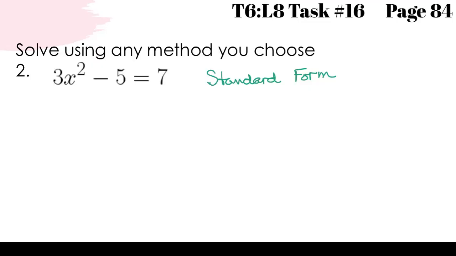What do we have to do here before we solve? Somebody said it. Set it equal to 0. So do I just change the 7 to 0? That's right. You need to subtract 7 from both sides. So subtract 7, subtract 7. 7's cancel out. We get 3x squared. What about minus 5 minus 7? What does that give you? Minus 12 equals 0. Be careful.